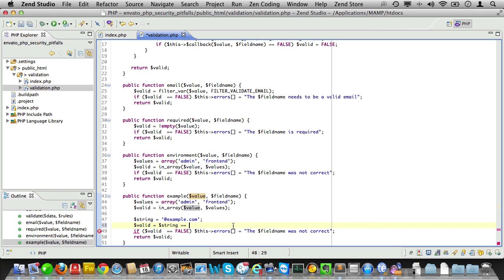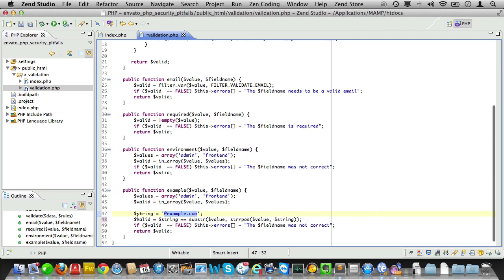Now, to get the last characters of the email address, we'll just do a substring. We'll run it on that value, and then we won't start it at 0, but we'll start it at the position of the occurrence of this string in our value. So basically, this will mean that if @example.com is indeed equal to the last characters of the email address, then valid will be set to true, and if not, it will be set to false.